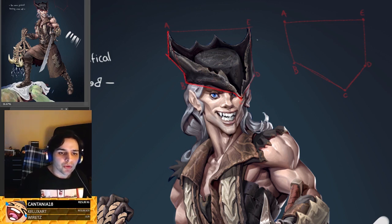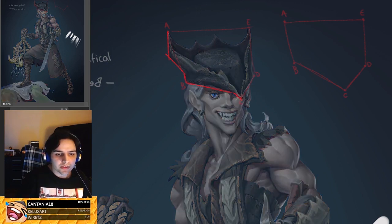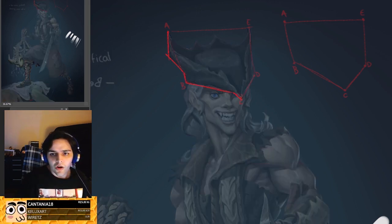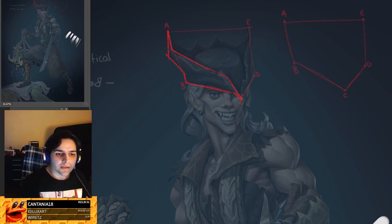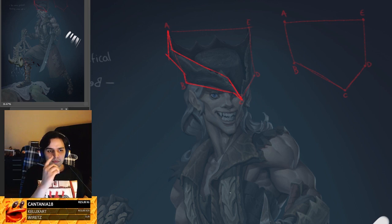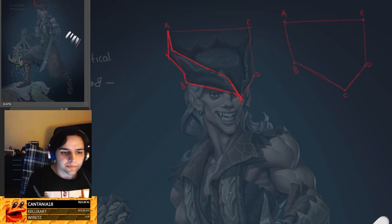And now you don't draw the rest. I would not draw the rest of the hat. I would draw the first part of the hat, which would be this here. Now, if we were to simplify it, what shape would this sort of be? So let's go like this and like that. All right, so this is what I'm looking at.